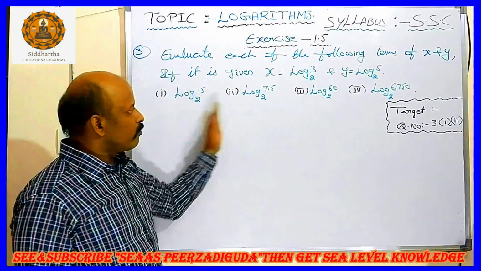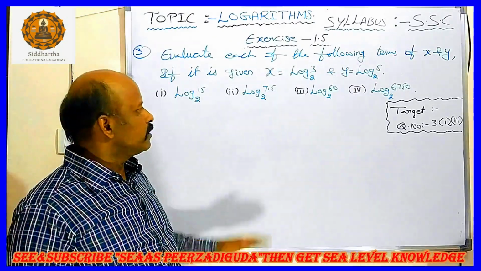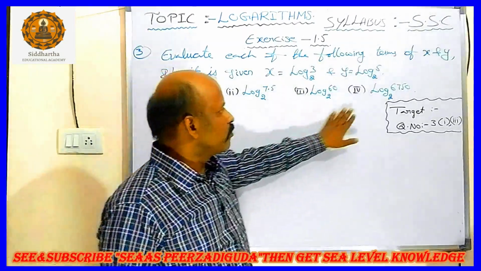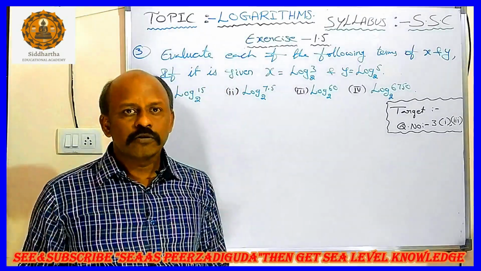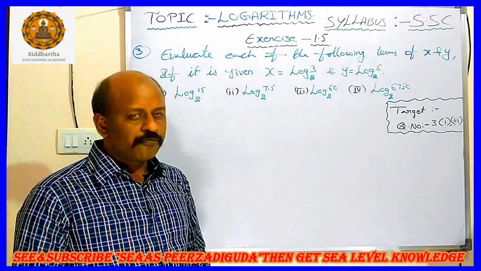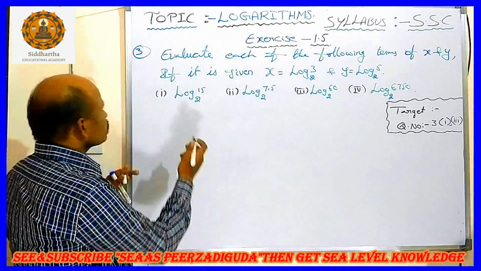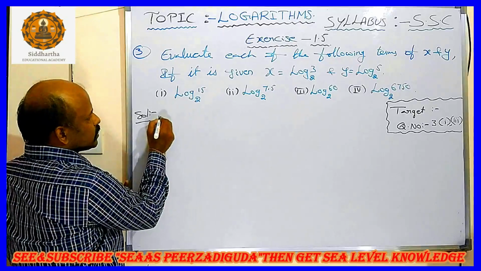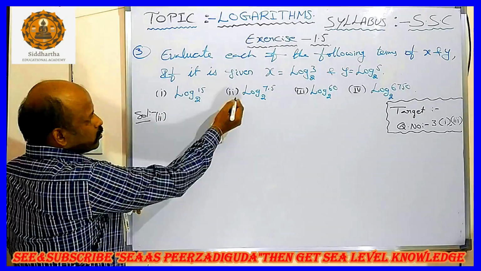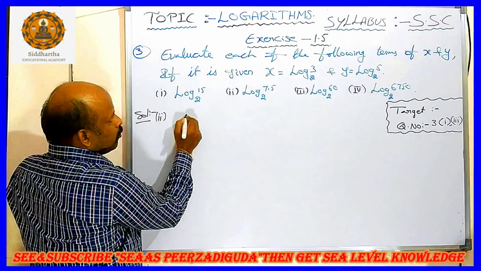So in these 4 questions, I am going to explain question number 2 and question number 4. The remaining 2, I am going to give to you as a target. Now all of you observe over here. So the solution starts here. I am going to explain question number 2. So what is question number 2?